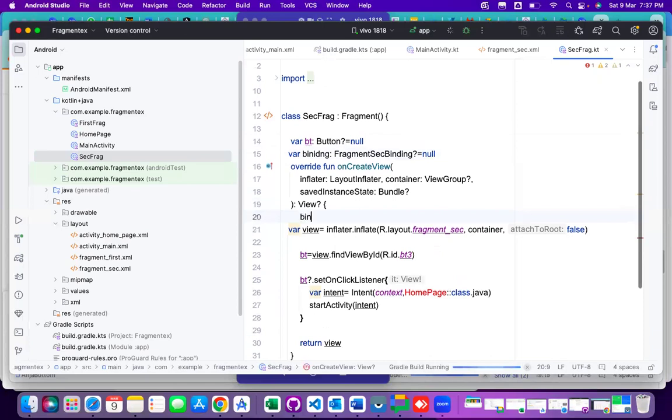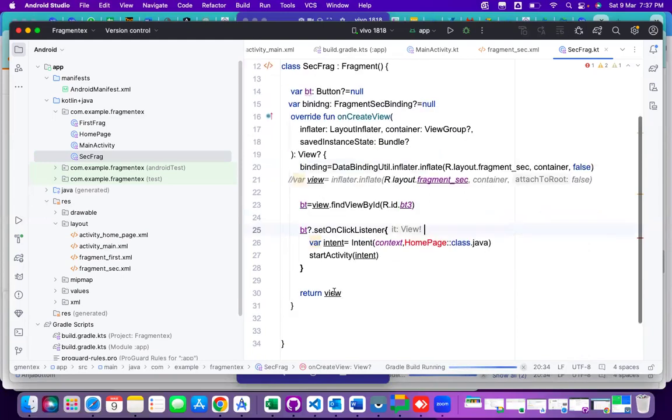Binding equal to DataBindingUtil dot inflate. This I'll comment here because we are writing that one, right? So this entire thing will come on the top. So inflate, data inflate, this will come like this. And here the return will come.